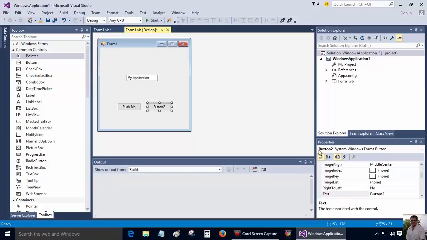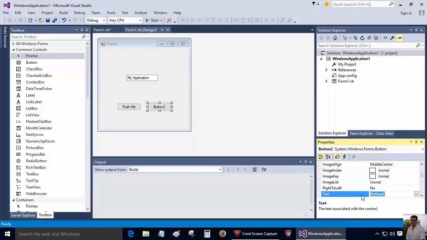So here's button 2 properties. If we click this button, inside the code it's still named button 1, but this is the properties for that button. If we click on button 2, then here's our button 2 properties, and the name on here, let's change that to clear. C-L-E-A-R, clear. Okay.